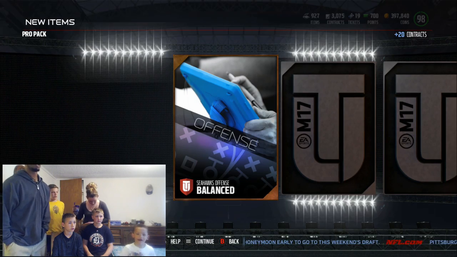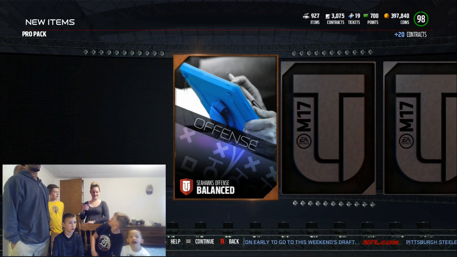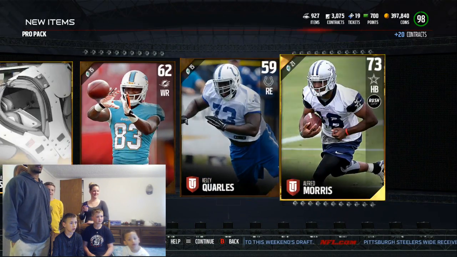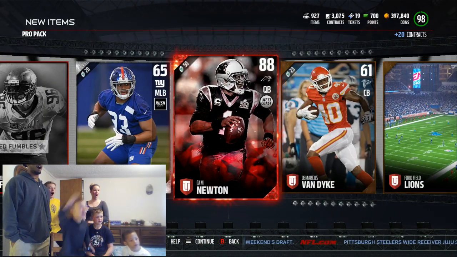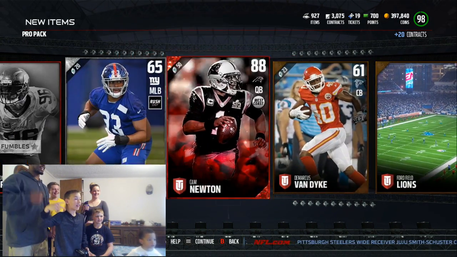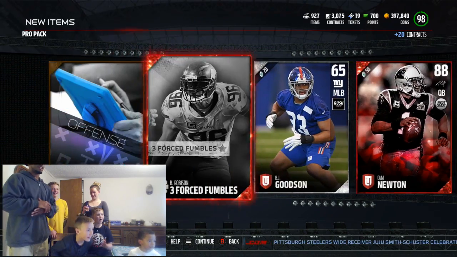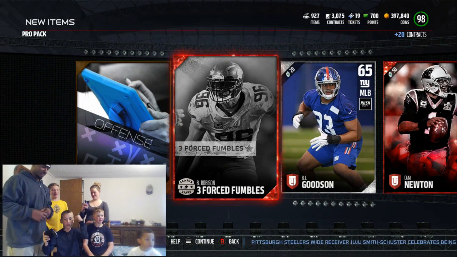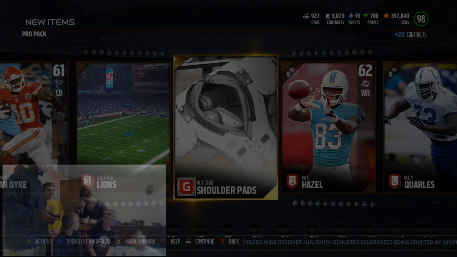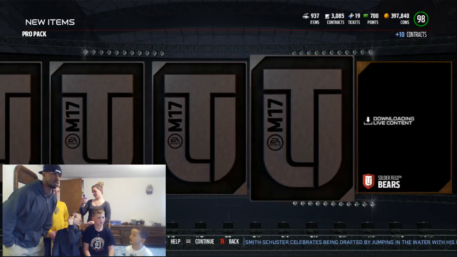Corbin is up. Oh, he going from the back. Cam Newton in a collectible force fumble. 88. What? Cam Newton. Are you joking? 3 force fumbles. All the luck is with Corbin. Elite. Oh!